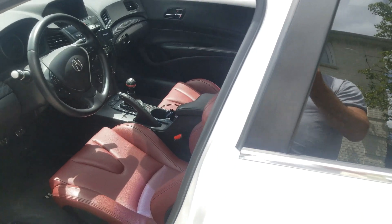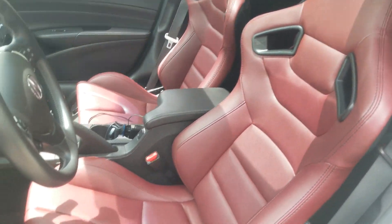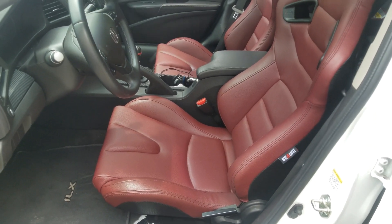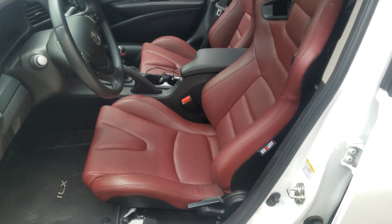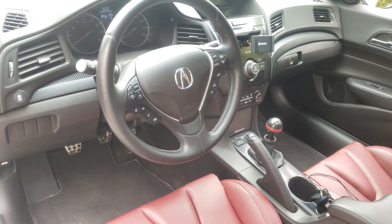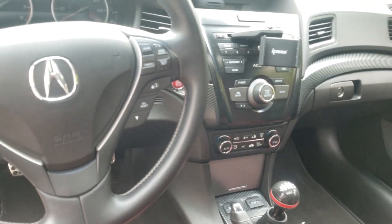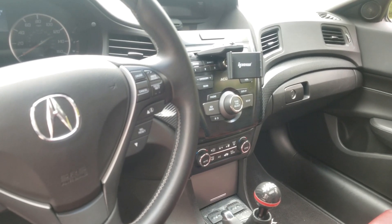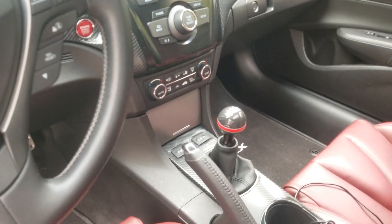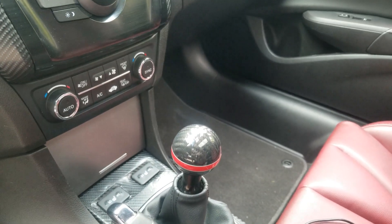For the interior, I replaced the OEM seats with Brow racing seats. They offer good lateral support and nothing too tight — I wanted to make sure it's still practical to get in and out of the car for everyday use. I have the interior trim wrapped in 3M carbon fiber wrap. I like it better than the gray color trim it comes with. I also have an eBay shift knob, and it feels pretty good.